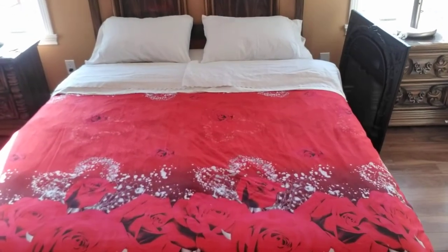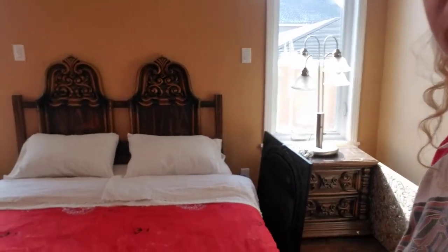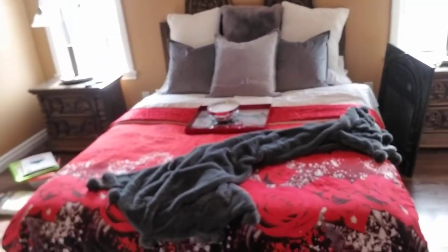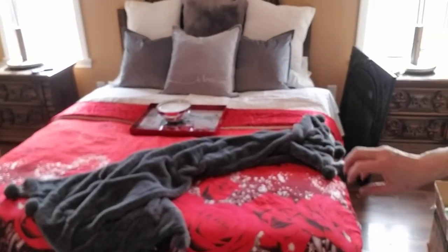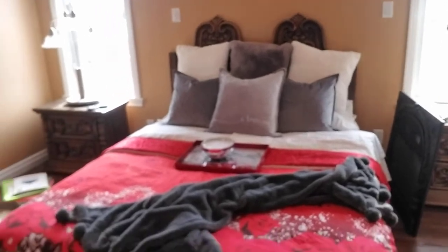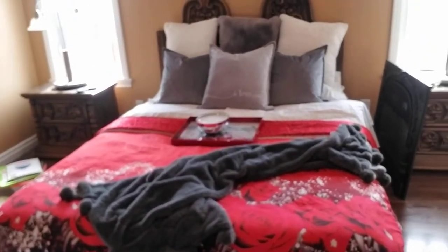Now this is the reveal. Now I just got to add pillows, the throw pillows. Okay, so are you ready now? There. Boom. See? I had the tray over here. I'll put a little bit more, maybe one or two other things on the tray yet. I had the tray over here, but then it covered the blanket in the middle and it covers the roses, and that's a nice part, right? So, yeah, I think that works.